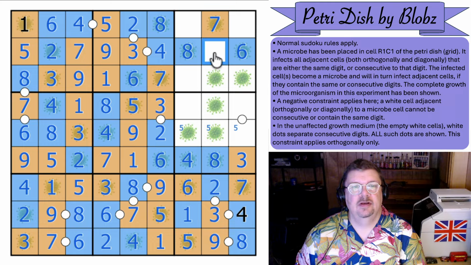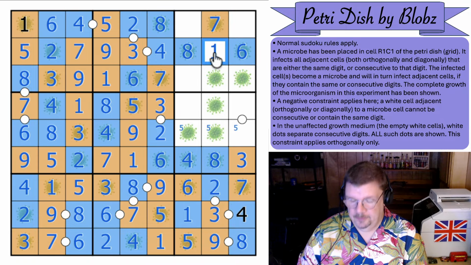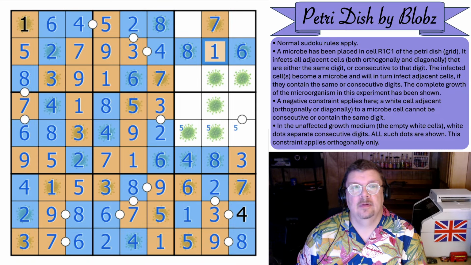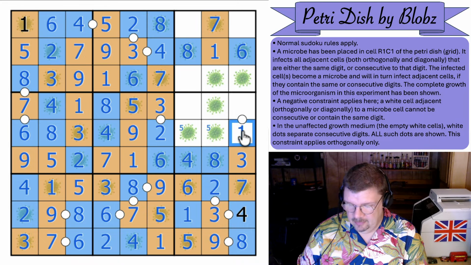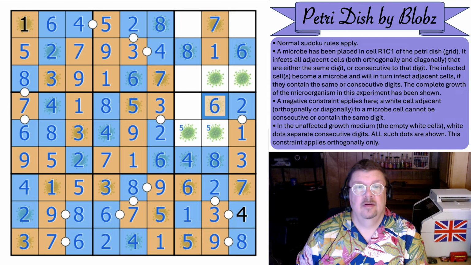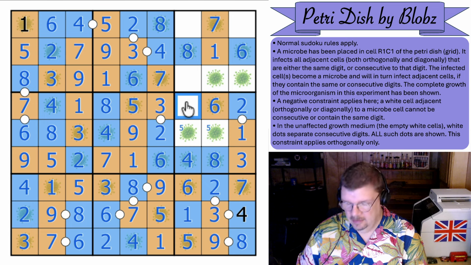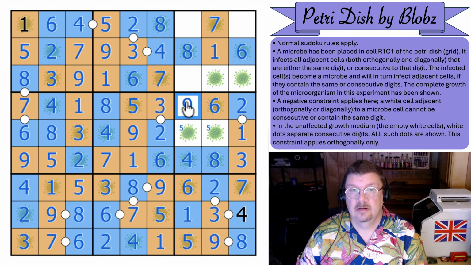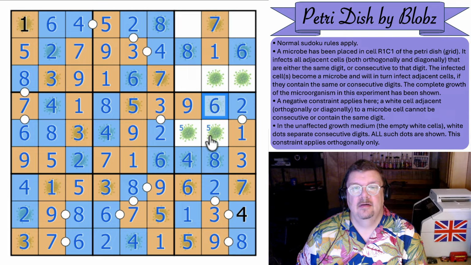Okay, this digit only has one value, that is a 1, and that is odd. That means we get to place a 1 there by Sudoku, which forces a 2 there by white dot. That must be a 6 by Sudoku, and that is a 9. Why can't I colour these the right colour? All right.